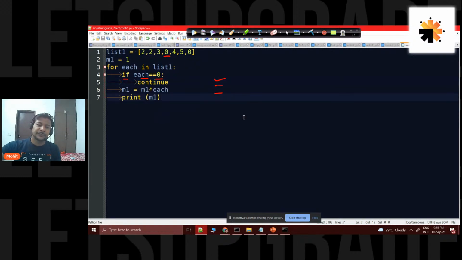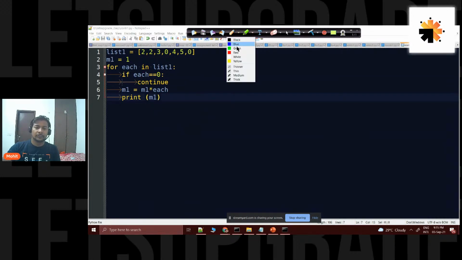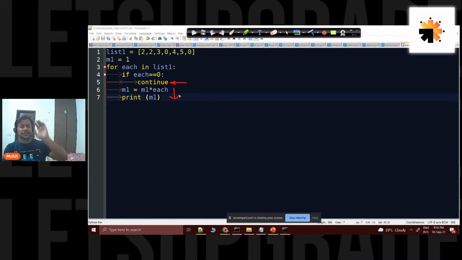It means that, just try to understand, when the interpreter encounters this continue statement, this continue statement tells the interpreter, brother, please don't go further. There is danger ahead. Okay? Don't go further. Continue with the next iteration. Don't go ahead, continue with the next iteration. Okay, I hope you are getting the sense.